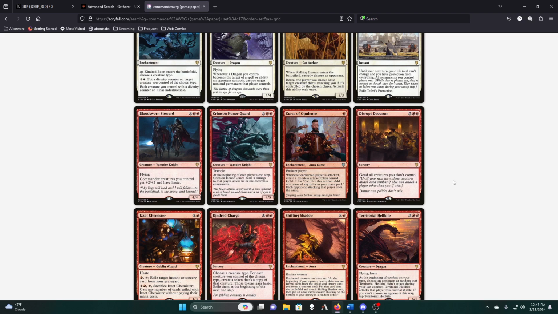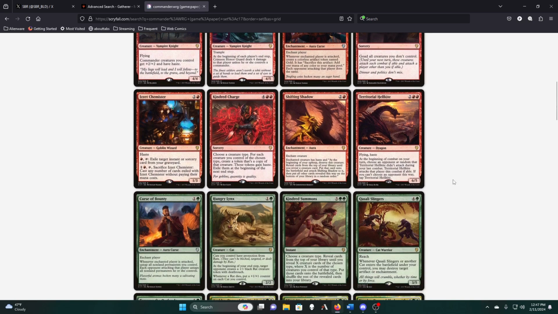Bloodsworn Steward. Think so. 4 damage to them unless they control their commander. Probably not. Curse of Opulence. Disrupt Decorum. Is it Chemster? No.